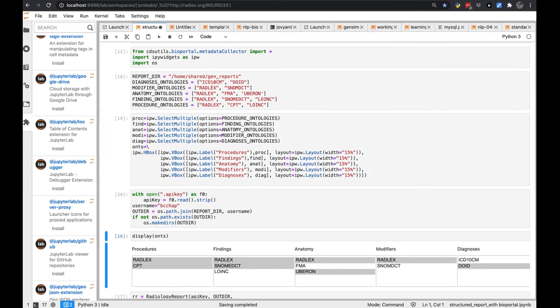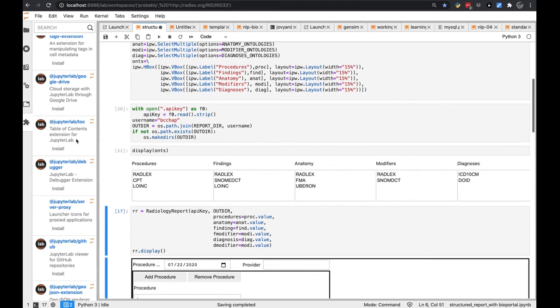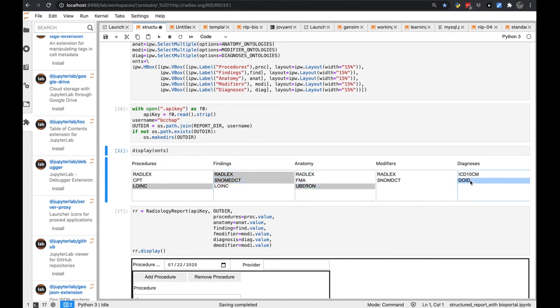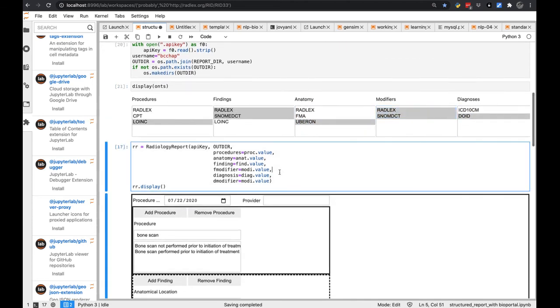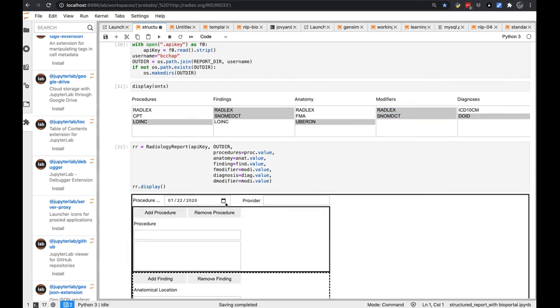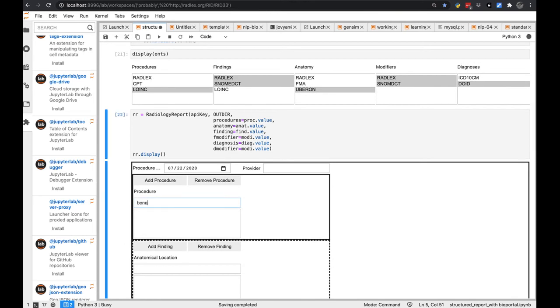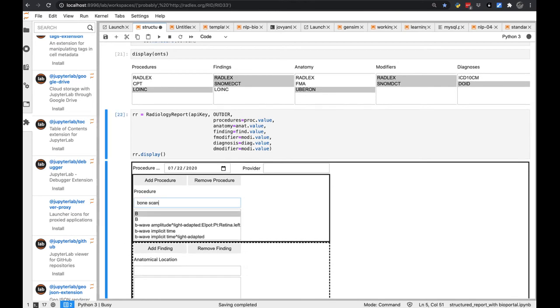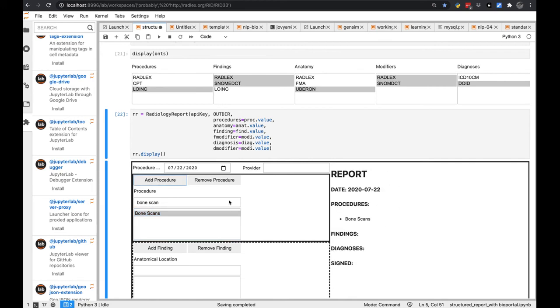And let me rerun through here. If I select LOINC and findings, let me run those. And if I search for a bone scan, that's actually from LOINC. So once I've identified the term I want, I add procedures, and it's going to be over here.